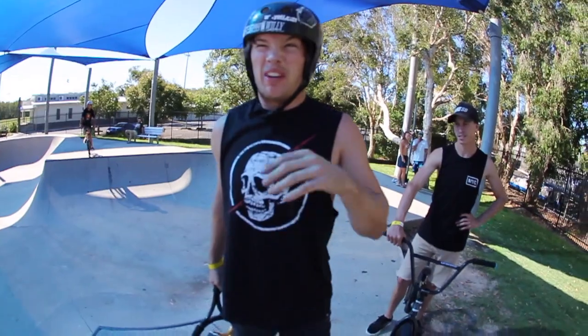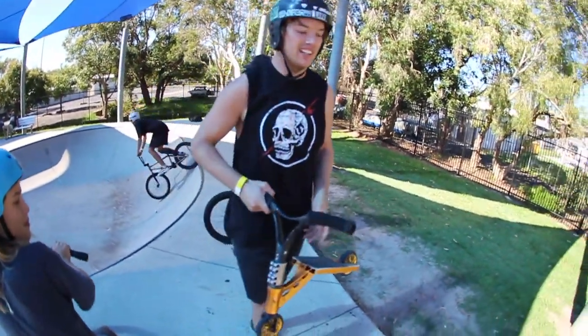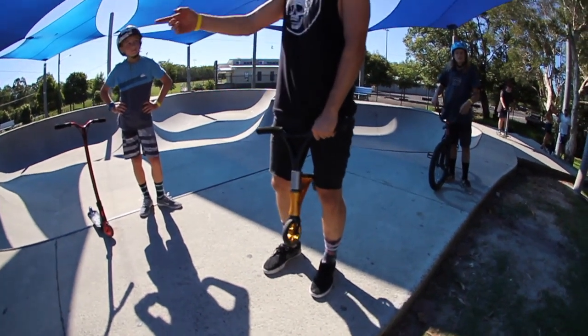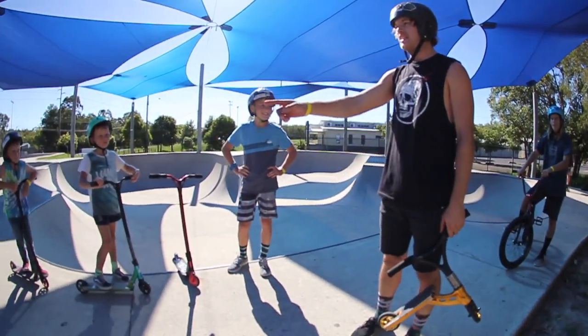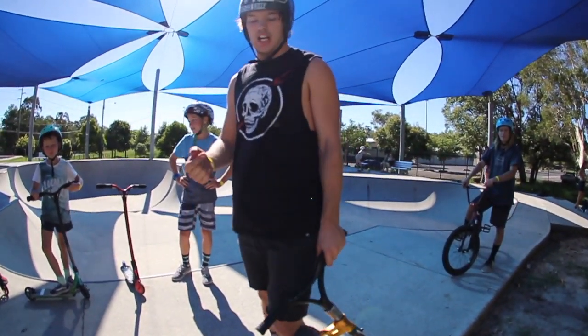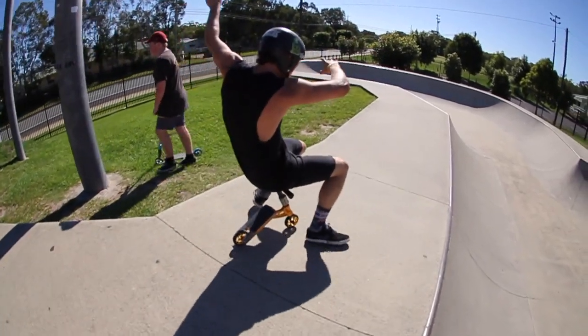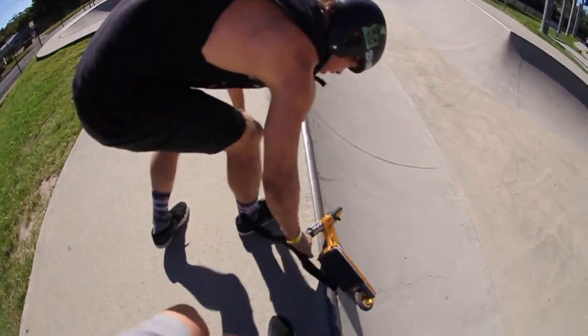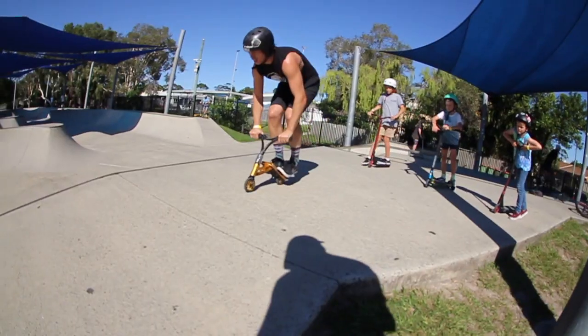Yo. I'm sweating so bad. I don't think anyone understands how actually hard this is to ride. I go down that bank and I nearly fall over. Like you can't lean forward enough. I'm gonna try tail whip and then let's retire this thing and go back to normal scootering. Alright, I give up. Let's get a towel up and then I'm done with this stupid little thing.